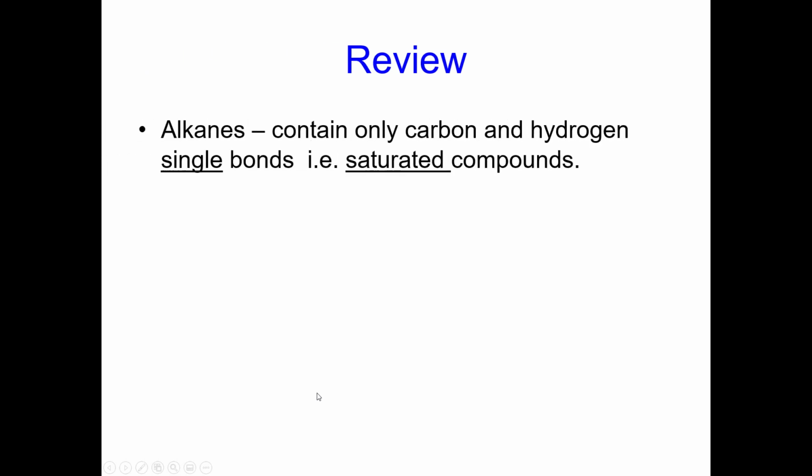So, quick recap. You should have covered some of this last year, okay? You shouldn't be completely new to alkanes. But just to re-jog your memory, because I know some of you might have forgotten some stuff. Alkanes. An alkane only contains carbon and hydrogen, and all your carbons within the chain are attached by single bonds. A carbon that has 4 single bonds surrounding it is known as saturated.